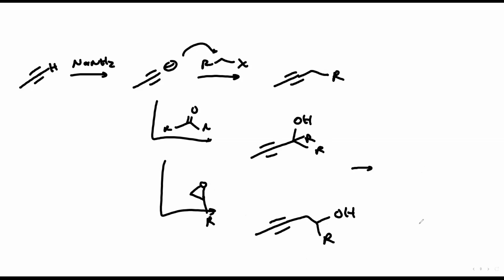And then from here, you can do H2, Pd, or whatever you want with the alkyne, once you've transformed the carbon chain. So if you ever think of doing some kind of Grignard reaction, try to consider using an alkyne. That's usually a lot better than using the alkene or the alkane. Okay, cool. All right. So finally, we're almost at the end.